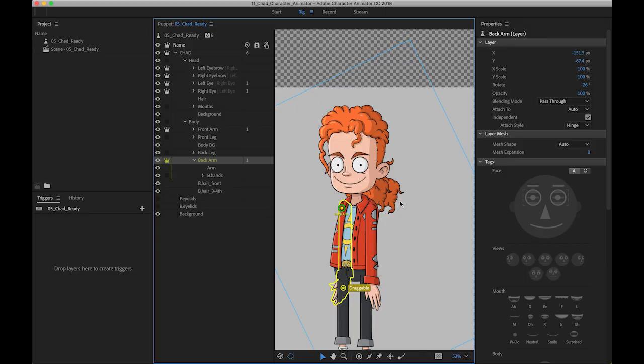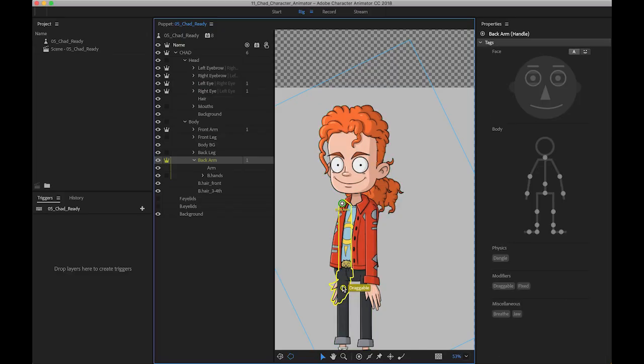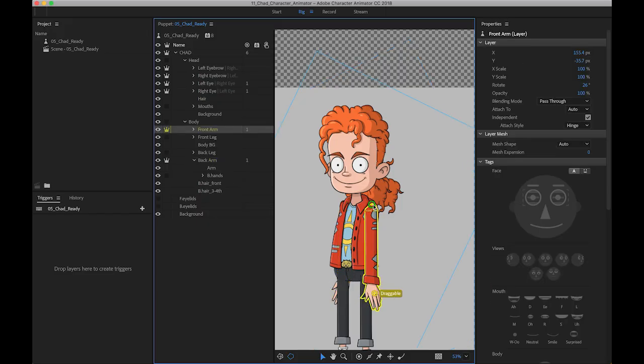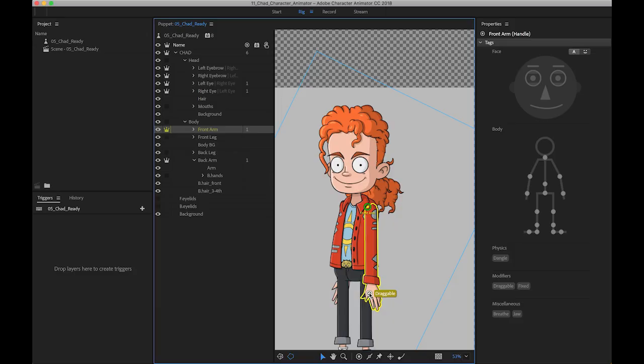Now, the other thing that can adjust how the arms bend are where the draggable handles are, but also where the origin point is. So if I click and drag on this origin point, I'm just going to situate it so that it's closer to the left side. And I'll do the same for the draggable point as well. And I'll click on the front arm and do the same. I'm just going to move this draggable point down a little bit like that. And then the draggable hand point can come over like so.